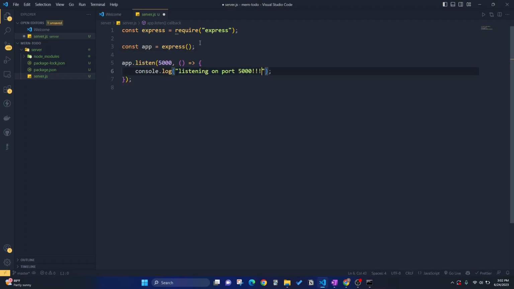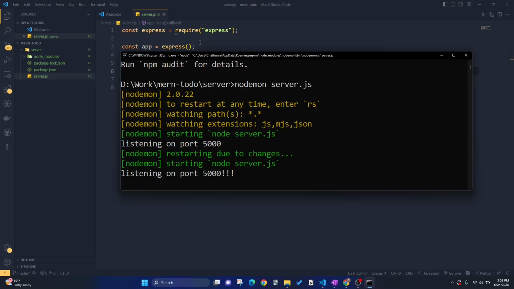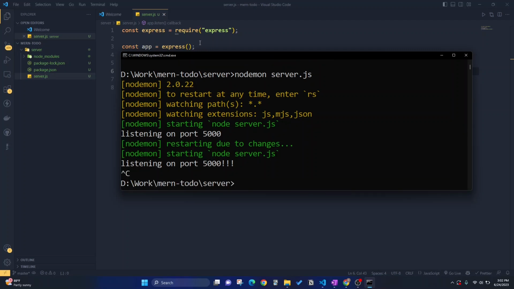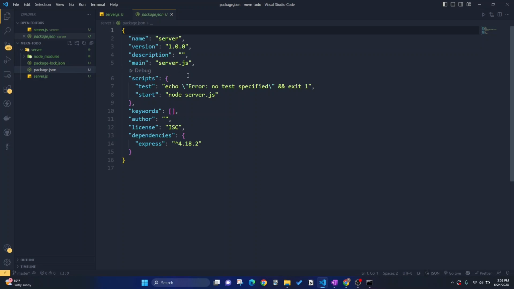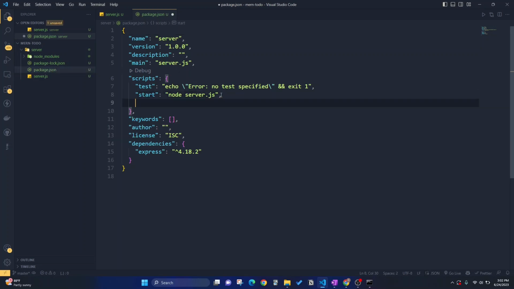Then I'm going to make some change in our server.js, and when you check the terminal again, you can see that our server has restarted with the new changes. So you don't have to keep typing node server.js again and again, nodemon will automatically do that.